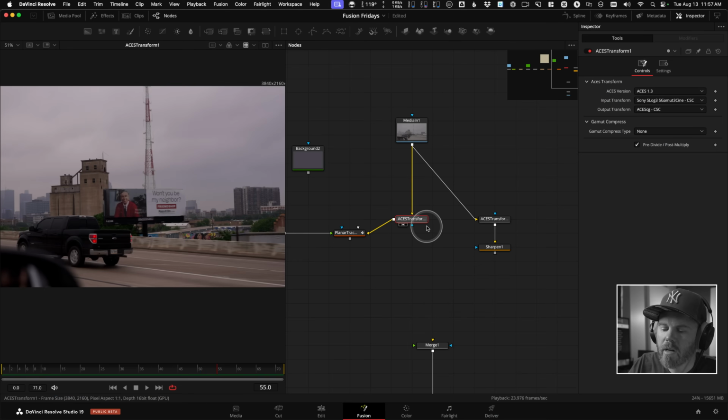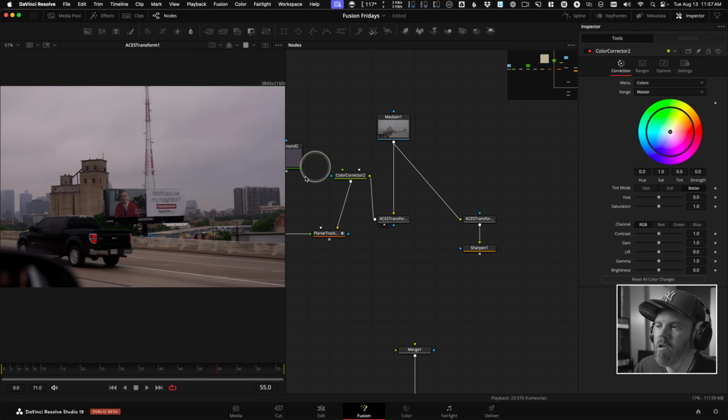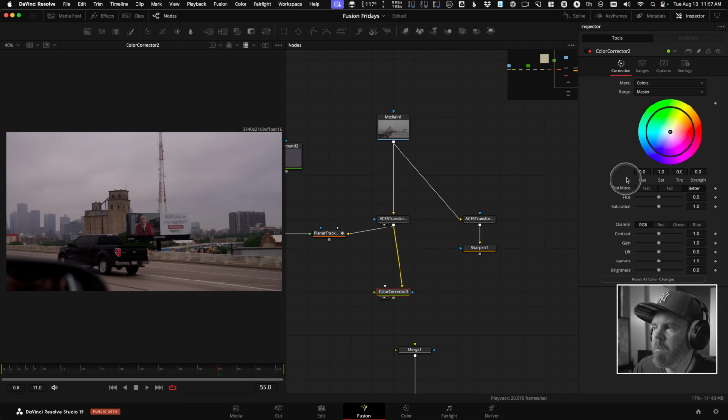We're going to add a color corrector to this instead. So Shift Space CC, and don't do what I just did, which adds it directly after the footage. What you want to do is pull this out so we're on a separate branch. Okay, we're gonna put a fork in the road. I'm gonna hold Shift to disconnect it, and I will take the footage, put it into the color corrector, and I just want to be color correcting. This has the option of color correcting everything, but I just want to deal with midtones and highlights.